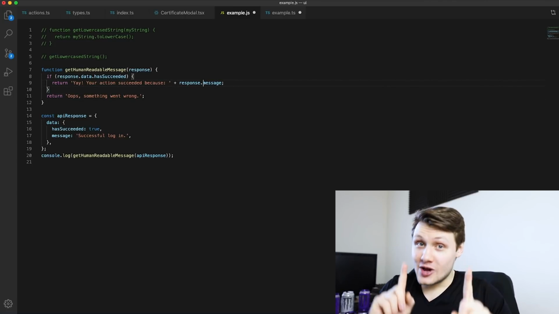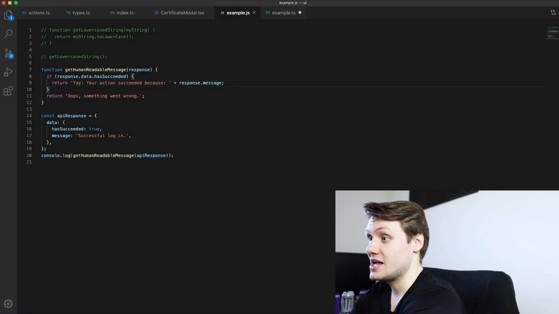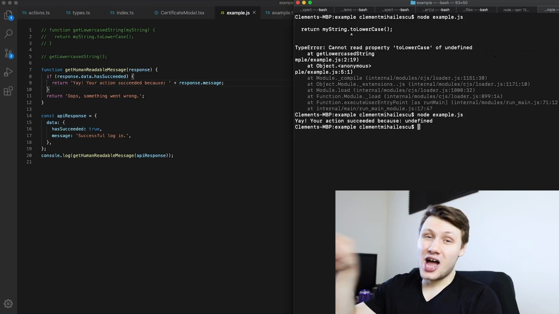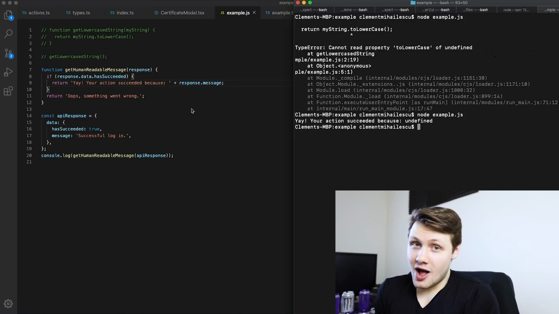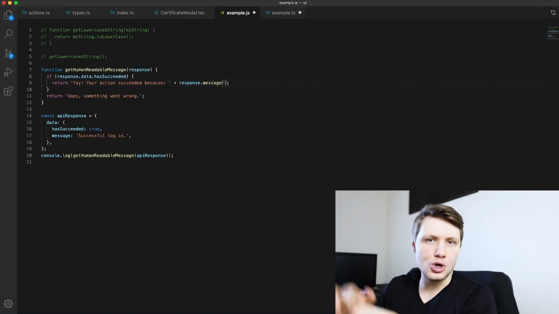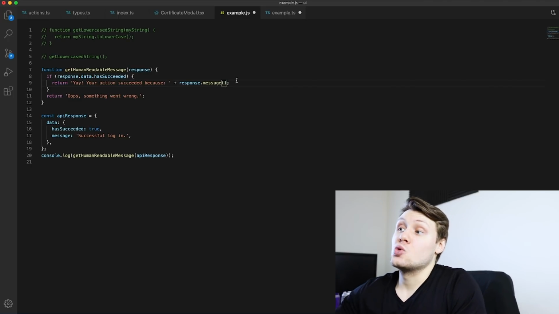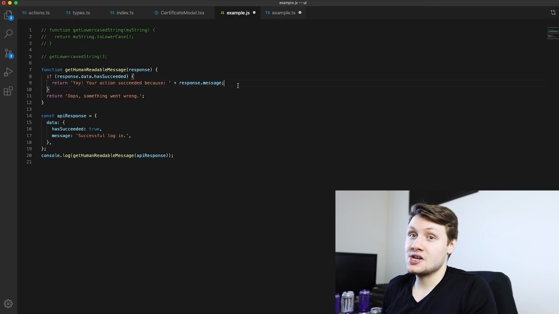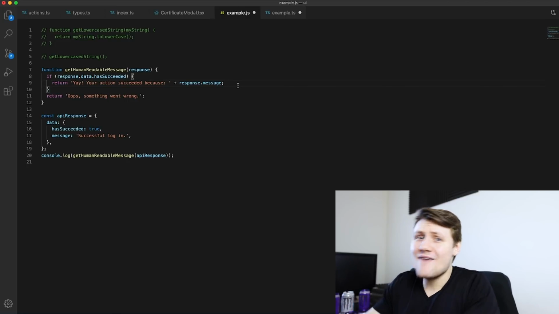response.data.message. Now, the tricky part is that if I execute this code, let's save here and execute the code, you will see that this does not cause a runtime error, because in JavaScript, you can access a property that doesn't exist on an object. We're not doing response.message and calling it as if it were a function, that would cause an error. Or something like response.message.foo, that would cause an error. All that we're doing is response.message, so it doesn't cause a runtime error, but it's still a bad bug, and you don't want to have undefined in a human readable message in your production code.